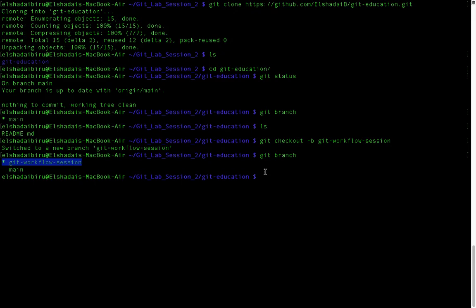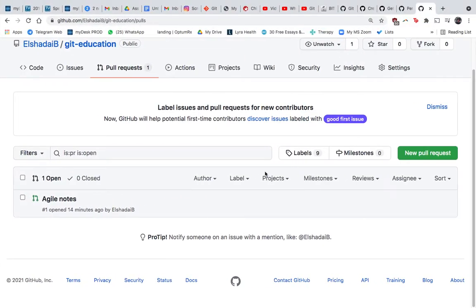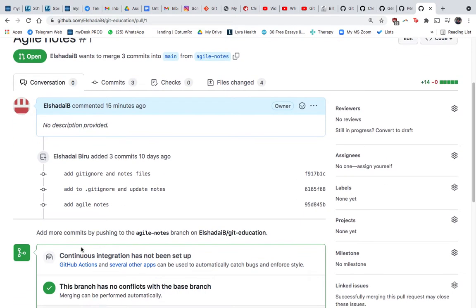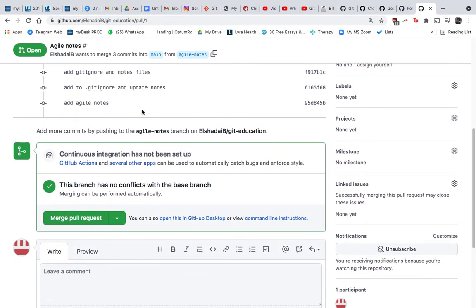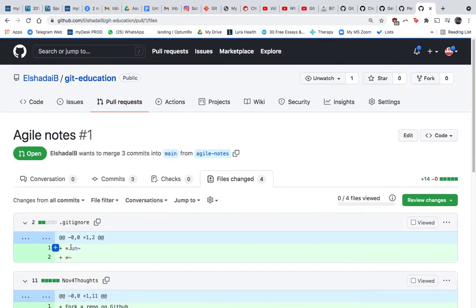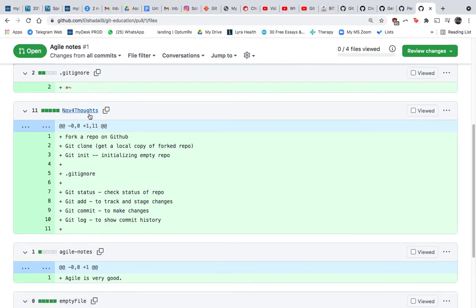And just so that we can experience a merge conflict, I'll create the same file as exists in the pull requests. Like if we see in this pull request, last time we had two files that had stuff in them. You can see. So I can pick one of these, Agile Notes or Note for Thoughts.